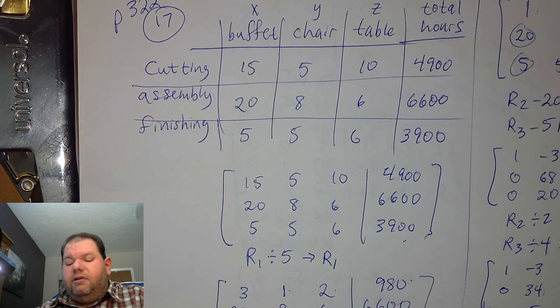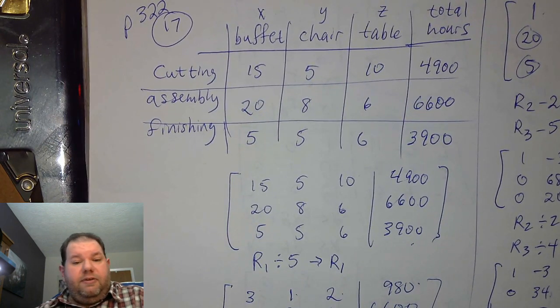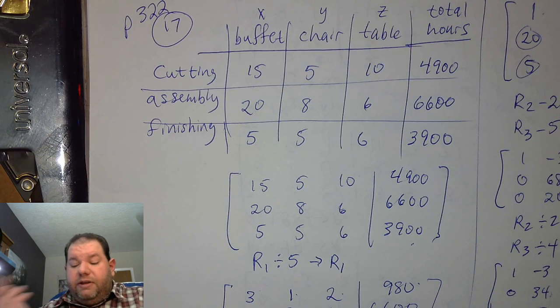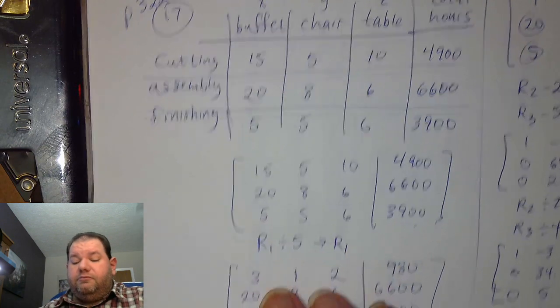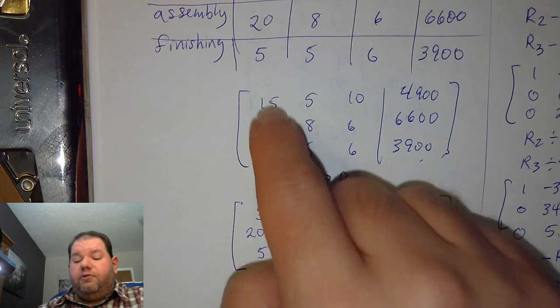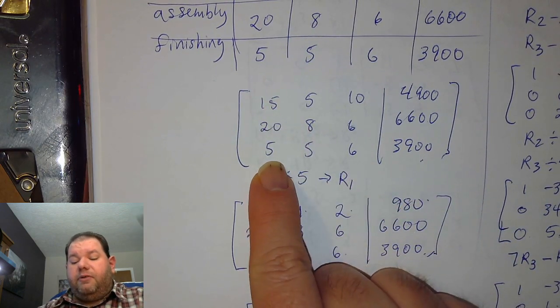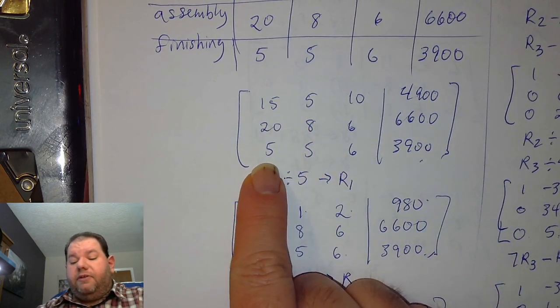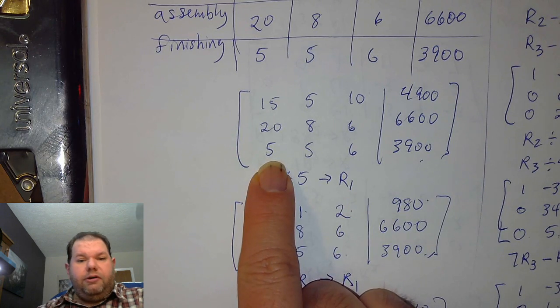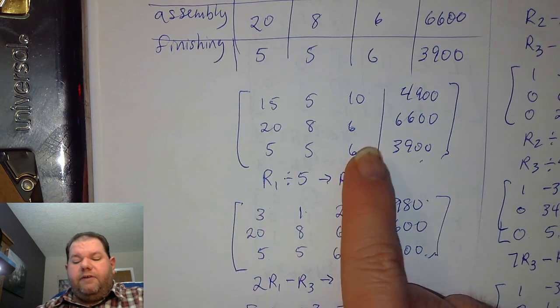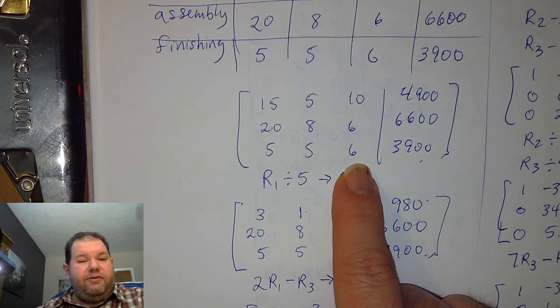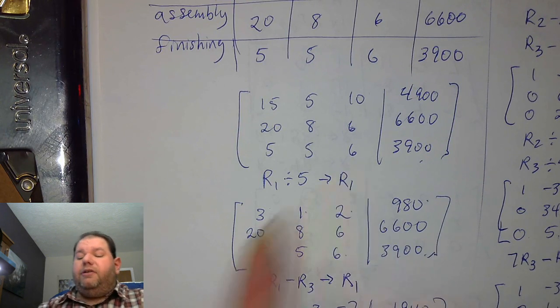And actually, the early steps of this one were kind of tricky, just trying to get that 1 in the upper left hand corner. The easiest thing that we could do is switch row 1 and row 3 and divide this row by 5 just to get a 1 there. But dividing by 5 would have given us a decimal right here, so I was trying to avoid doing that.